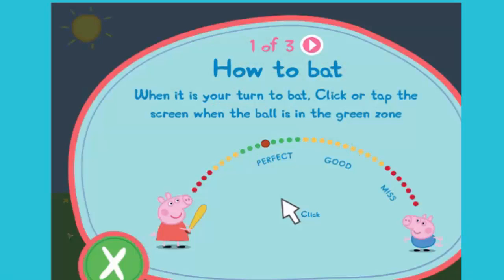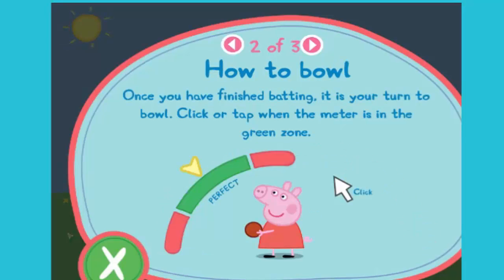How to bat. When it is your turn to bat, click or tap the screen when the ball is in the green zone. How to bowl. Once you have finished batting, it is your turn to bowl. Click or tap when the meter is in the green zone.